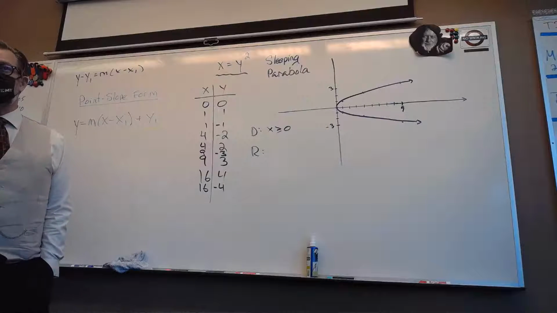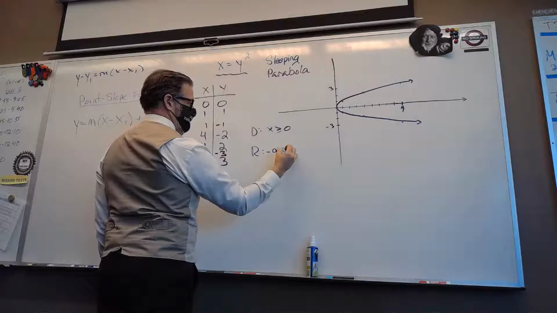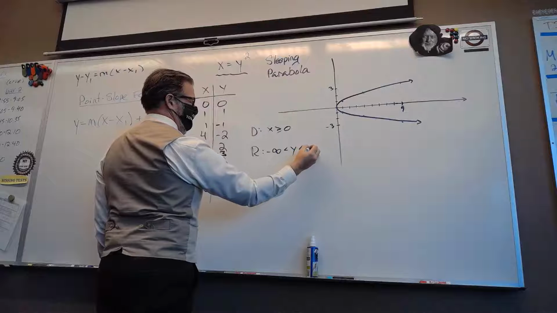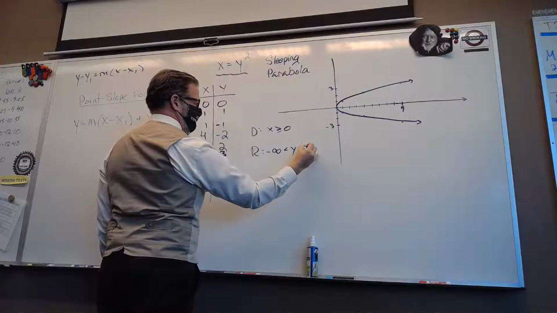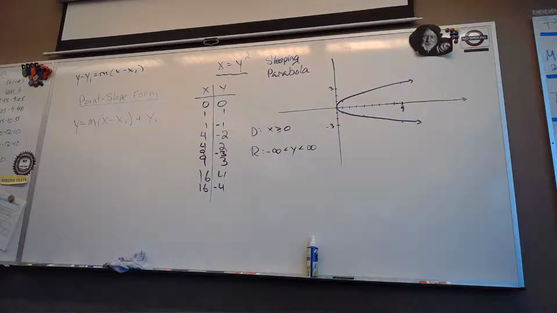Give me an inequality. Negative infinity is less than y, less than infinity. This is why I use all real numbers, because it's one symbol. I know. Technically, all real numbers is actually sort of bad. If you're going to use all real numbers, technically you should say the set of numbers it contains, and then it gets longer, and you might as well just write an inequality.